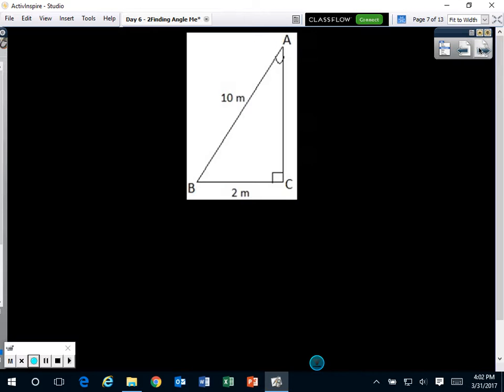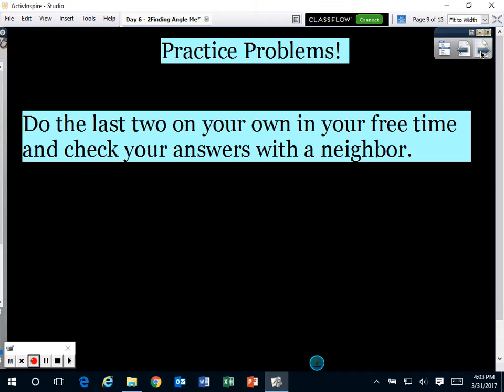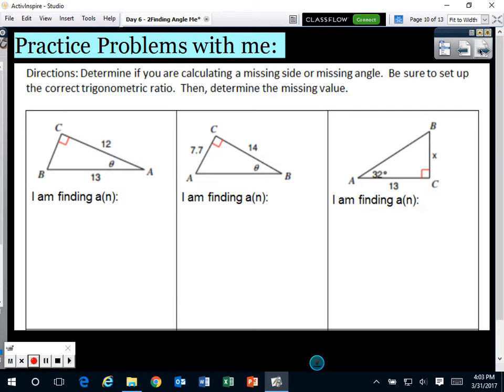All right, I'm going to skip a couple more examples. That way the video doesn't get too long. You're welcome to use these as practice problems on your own. I do have the notes up there on Edline where I've worked these problems out, and you can check yourself. Let's do a couple of these together.